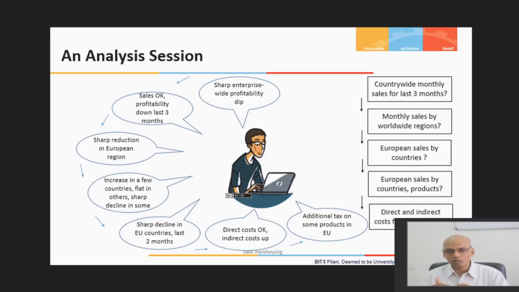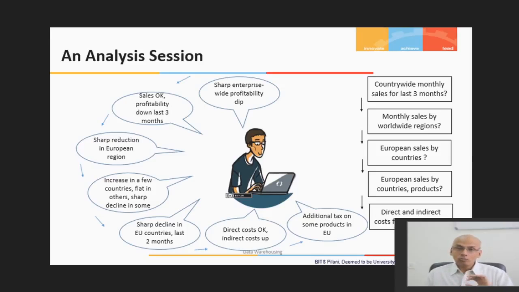That is important. What they had done earlier was that initially they noticed that in Europe the profitability has dipped. So immediately they wanted the report only for the European countries at the country level. Thereby they could gain the insight, and they finally zeroed in on the European Union, because it is the countries of the European Union which are causing the dip in the profitability.